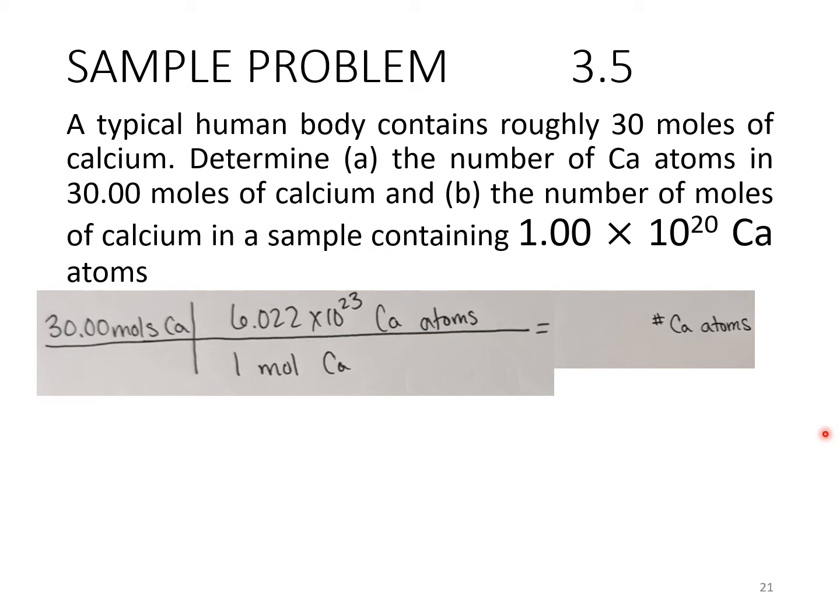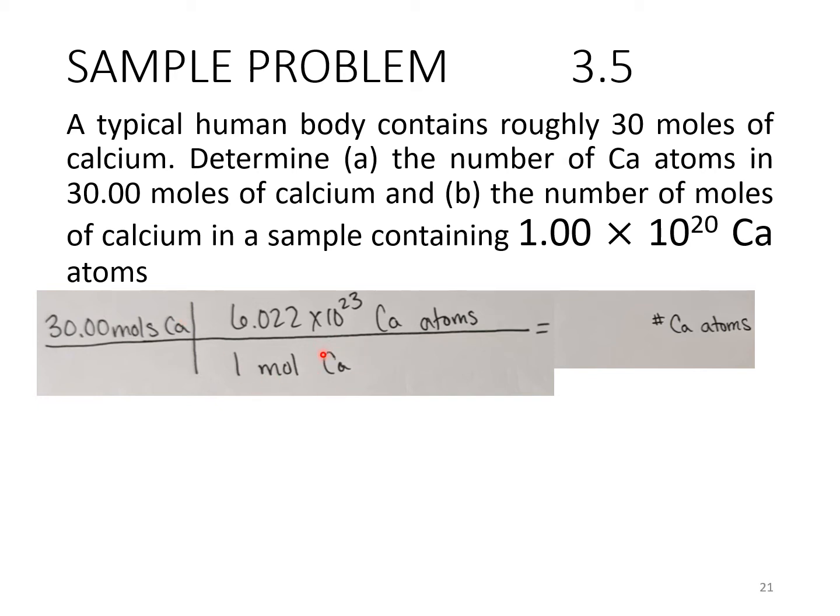Again, we're never going to have 6.022 times 10 to the 23rd moles of anything, right? Mole means this huge value. So for this to be equal to 1, the 6.022 times 10 to the 23rd needs to be on the opposite side of the line as our moles. Okay, you can see moles will cancel, moles of calcium.